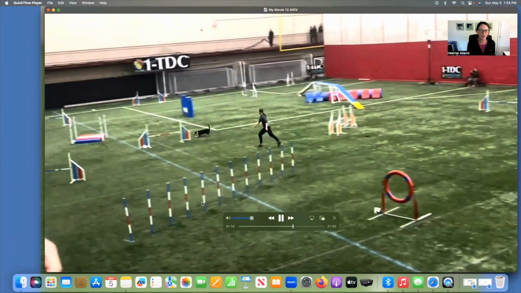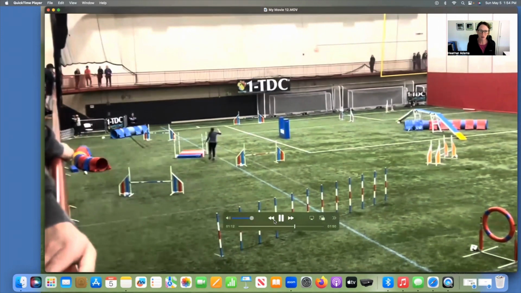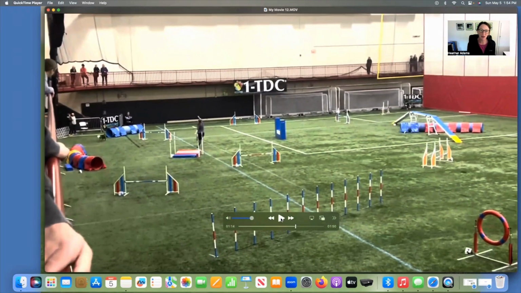She reads my backside. All right, here comes the big moment. She goes to the other tunnel. I just want to say here, tunnel to tunnel, a lot of dogs pulled off out of this red tunnel and came to the handler. Some took this jump right here, and did not take the blue tunnel.